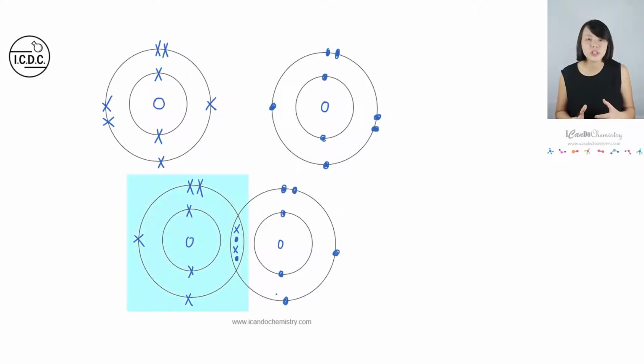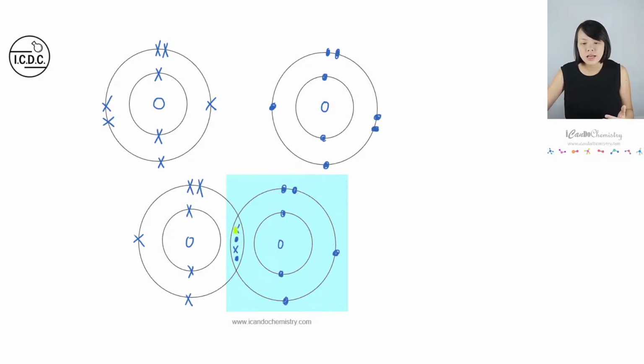So if we refer to the oxygen on the left, the outermost electrons that it has now is actually 1, 2, 3, 4, 5, 6, 7, 8. Okay, so it has already attained the noble gas electronic configuration. The second shell needs to have 8 electrons. What about the electrons on the right hand side? Okay, electrons on the right, it has 1, 2, 3, 4, 5, 6, 7, 8. And so now you realize that this oxygen has achieved noble gas electronic configuration also.